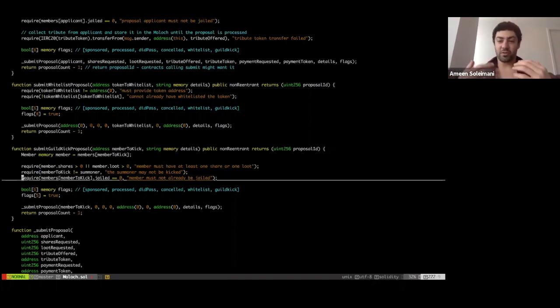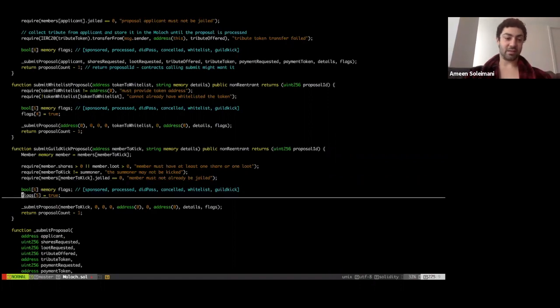A successful guild kick results in you being jailed. The reason that you get jailed is because you might have voted yes on something that has not been processed. If I tried to give you all your money back, I create an incentive for people who know that they're about to be guild kicked to go vote yes on everything, to try and get it to pass, and then get kicked out and not have to deal with any of the consequences. That's not great. So what we make you do is we put you in jail, you deal with all the consequences of anything you voted yes on. Once the final thing you voted yes on is done, somebody calls another function which is called rage kick. And so I'll get to that soon.